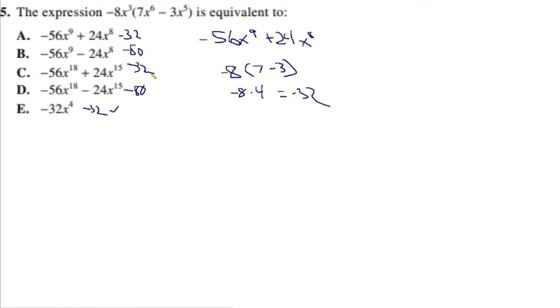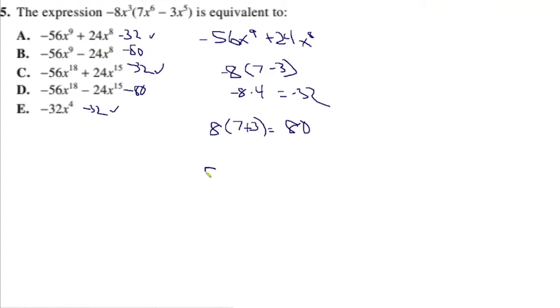So we have 3 answer choices, and from there, if you didn't figure out that you should just multiply things out or figure out what the right answer should be, then you can guess between the three of them. Again, this is not a good way of doing it, but it's kind of interesting to look at. Now, if you plug in negative 1, it's a little tricky because a negative number to an odd power is negative, and negative times negative is positive. So we have 8 times 7 plus 3. I'm not going to go into a lot of detail on this. That's 80.